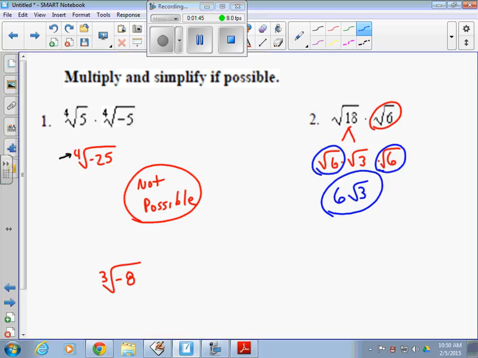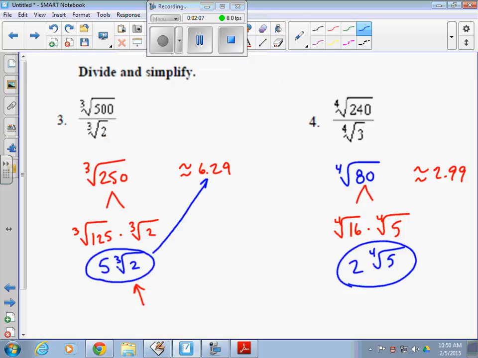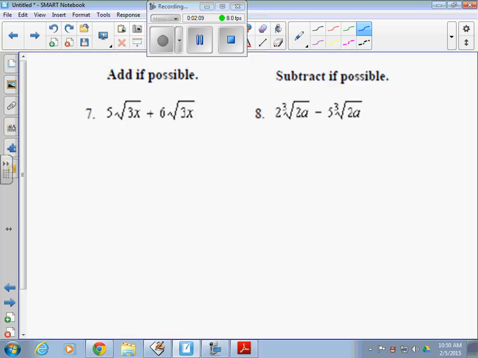Most of y'all probably broke it down into the square root of 9 times the square root of 2, and then 3 times the square root of 2 times the square root of 6 would have given you the square root of 12, and you'd have broke that one down as well. This is just a faster way to do it. Make them the same. And anytime you multiply the same radical by itself, you remove the radical sign. These are the 4 we're taking off.